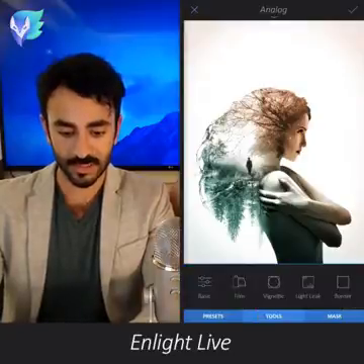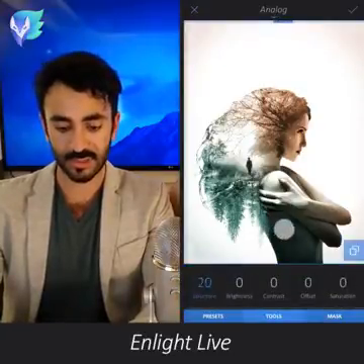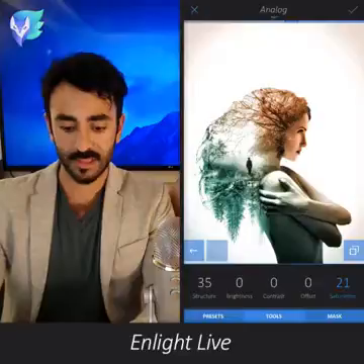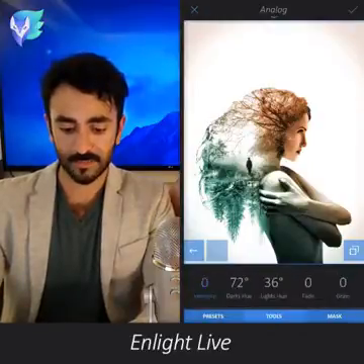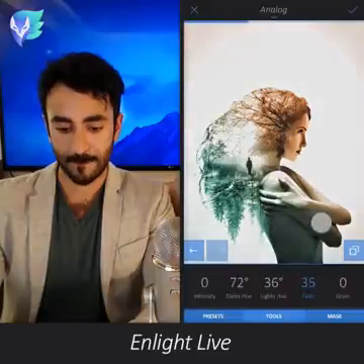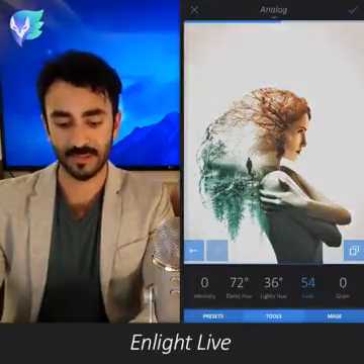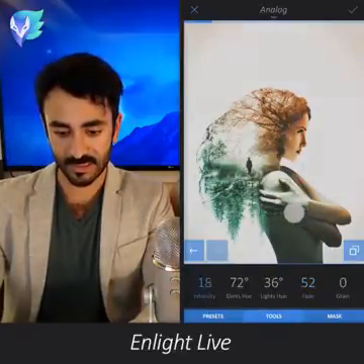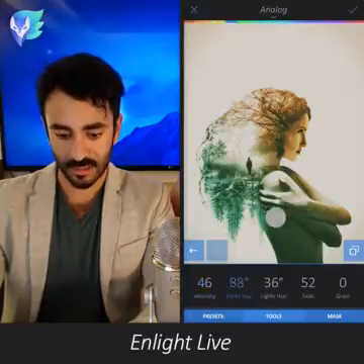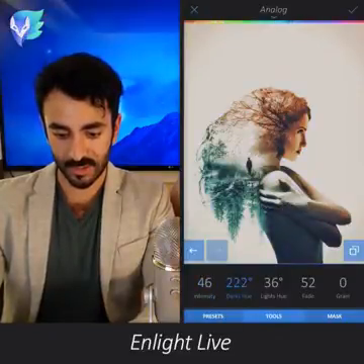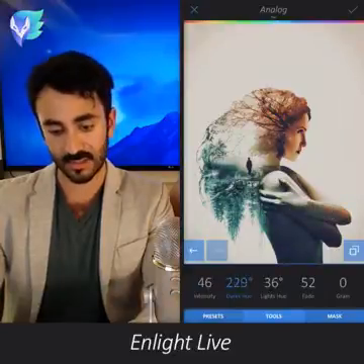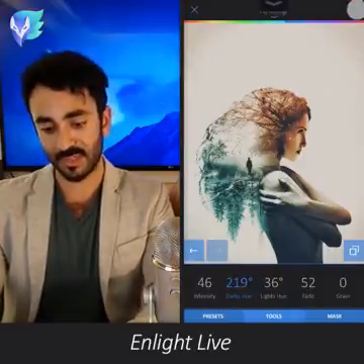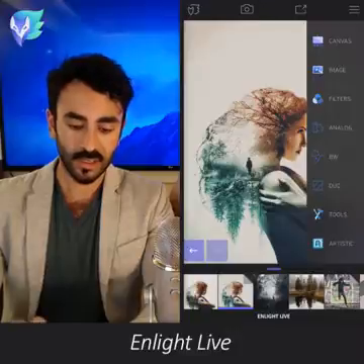So let's go to the Tools tab, go to Basic, raise some structure to get the details, and also increase the saturation a little bit. Then let's go back to the Tools tab, Film, and Fade. Structure and fade are two things you always do at the end. I always do it. That's my personal signature. It will give a more vintage look. Also raise the intensity a little bit, and let's swipe to get the color that we like. I like this one. It's more like a purple thing, and that's it. Now let's tap the check mark, and I think we're ready.